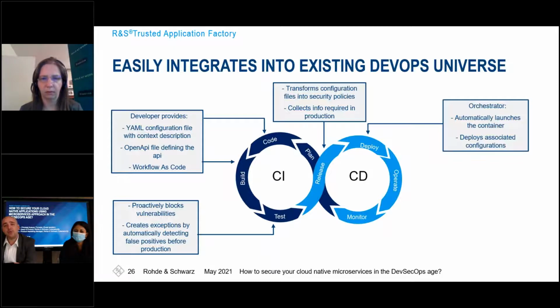So for deploying, we will deploy in the same kind of environment as the cloud native application, for example a Kubernetes infrastructure, and we will scale directly the same way the app scales. So we are really able to put this security solution close to the application. And then we deploy the associated configuration. We directly inject it inside the container.